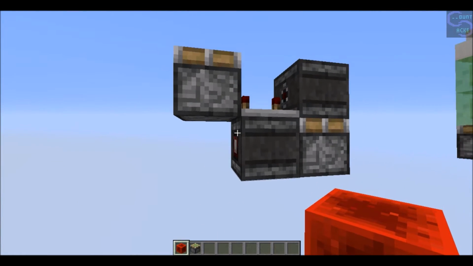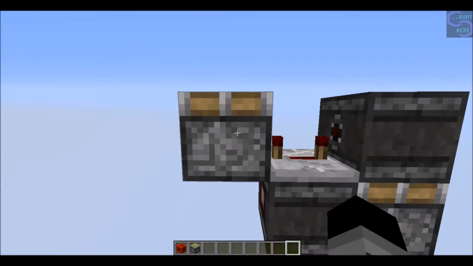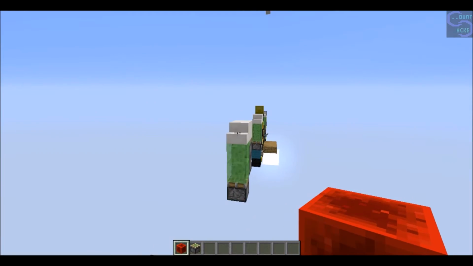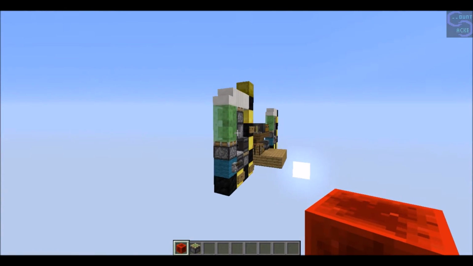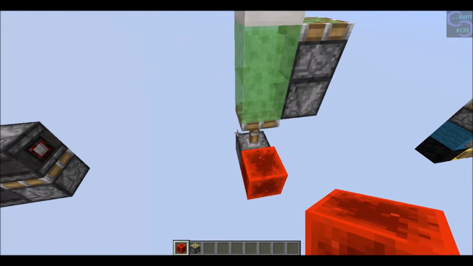So what happens here? First of all, when you actually power this, first thing it does is that this gets powered, extends, the whole entire thing closes. Because as I explained here, this thing pushes up, this thing is a 1-tick pulse.